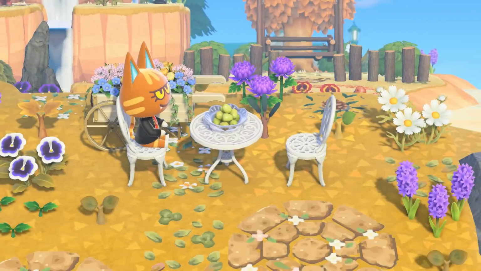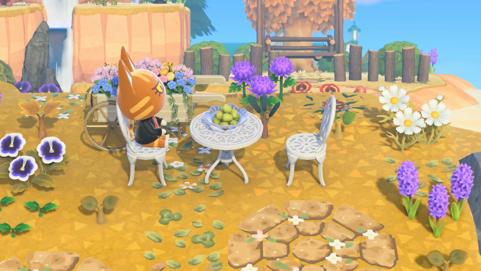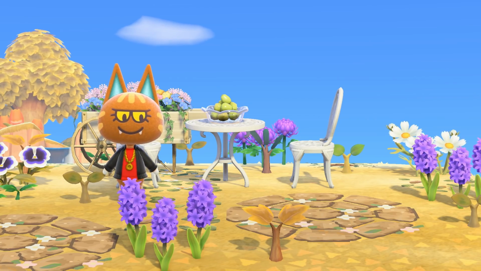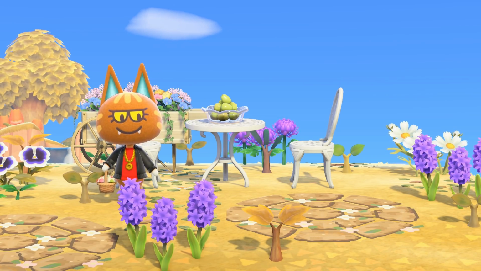Kat decides to test out this area for Daisy, and she seems pretty pleased despite the fact that her face is always kind of dissatisfied. But yeah, look at her. She gets out her little basket.